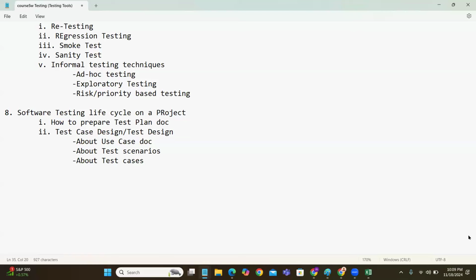Then I have done Selenium with Java and Selenium with Python also, but that is not a very in-demand combination. Then Tosca Test Suite. These are all the tools I worked on earlier, with more than 17 years of experience.